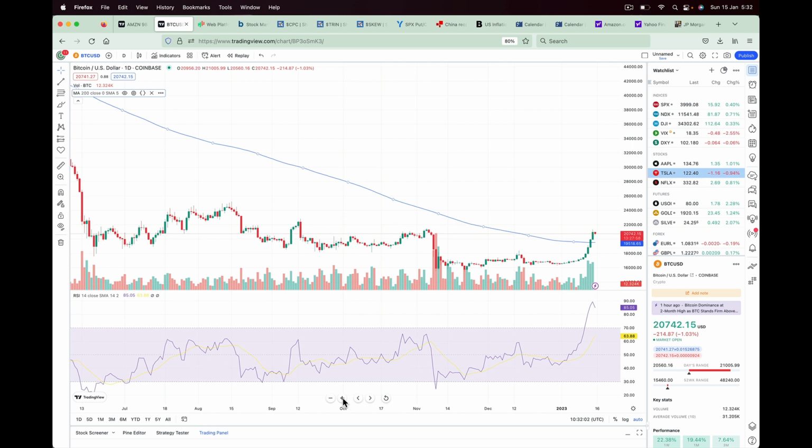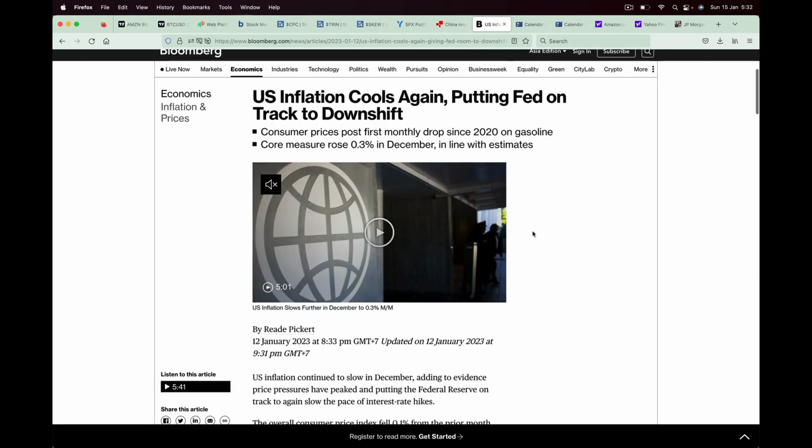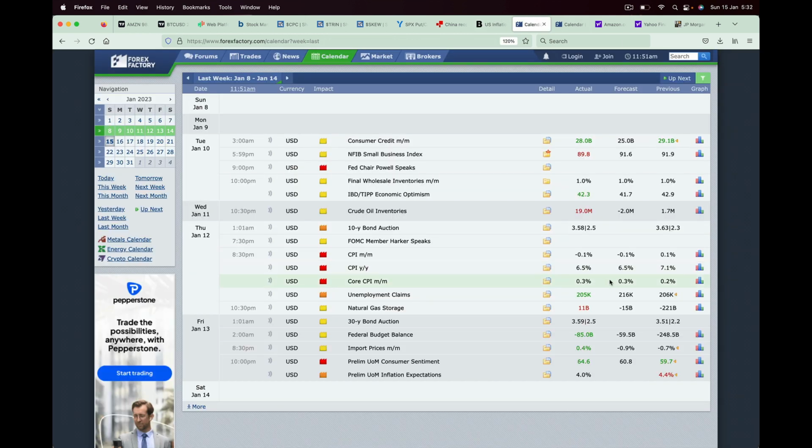The fact that we've seen a pretty big move up in markets, particularly in the crypto this year, right? Bitcoin's up 20%, Ethereum's up 20%, Solana was up 83%, and we've seen a pretty good start to the year. But you've also got to understand that there still is a lot of fear out there. Yes, we have seen a pretty good start to the market, and yes, inflation has cooled off, right? No doubt about that. It's moved down from the 7.1% that it was at down to 6.5%. So it has cooled. It's still high though.